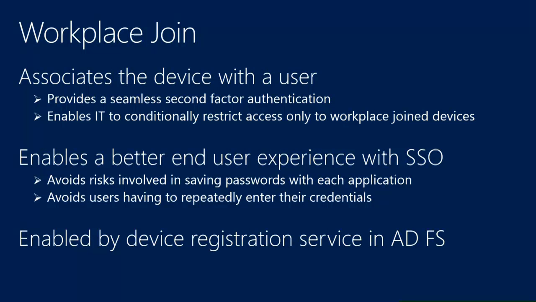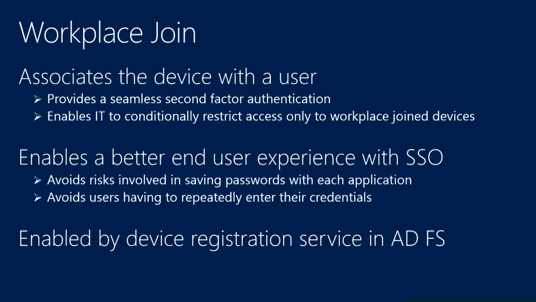So this is a little more of a summarization of workplace join. It's a key association of the device to the user. For example, we think of iOS as a single-user device. We think of Windows as a multi-user device. From a core concept of how each of these operating systems thinks about it, that's a key driver for us.